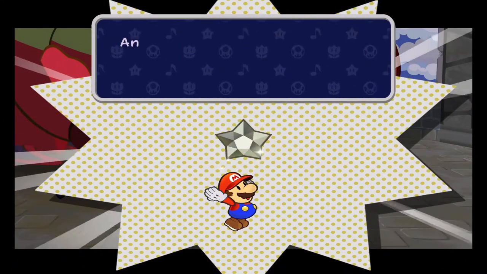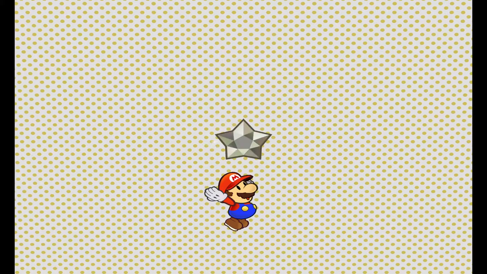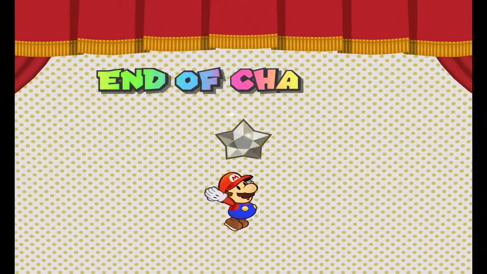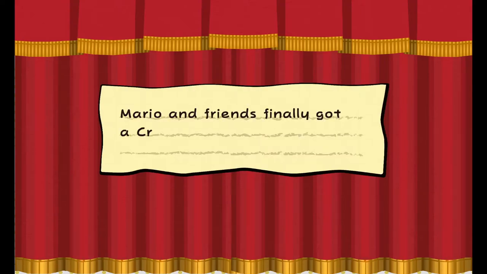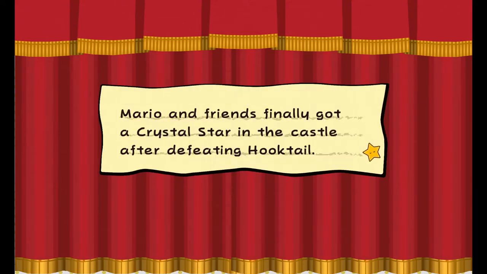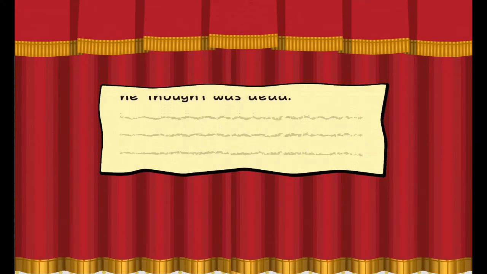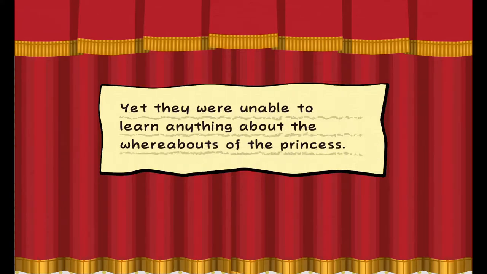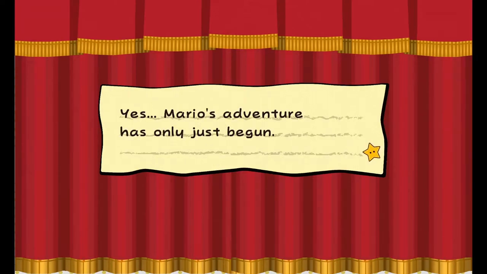You got a Crystal Star, and you learned the special move, Earth Tremor. End of chapter. Oh gosh. Mario and friends finally got a Crystal Star in the castle after defeating Hooktail. Koops even reunited with his long lost father whom he thought was dead, yet they were unable to learn anything about the whereabouts of the princess. Where could Princess Peach be? Yes, Mario's adventure has only just begun.